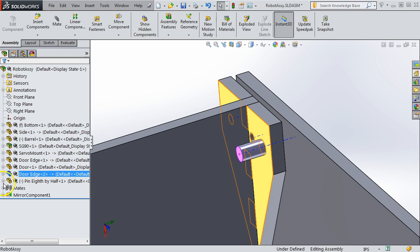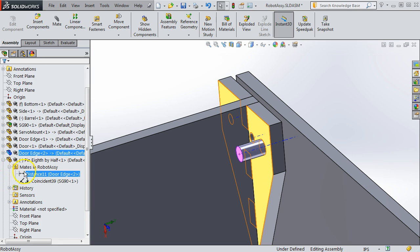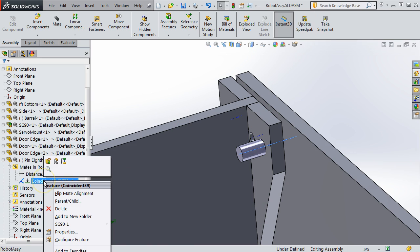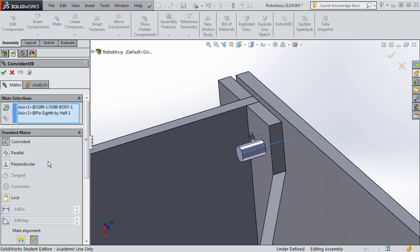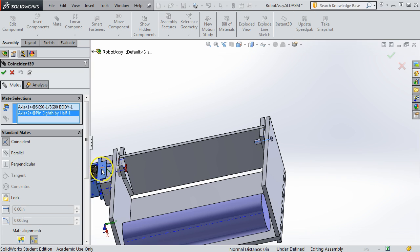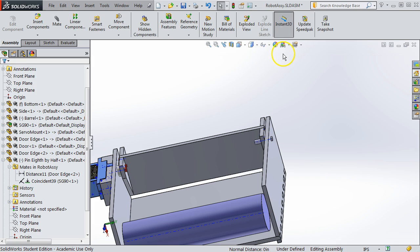Okay, and the mates for the pin, these would be that distance one we mentioned, and then a coincident mate on an axis. So let me bring this one up, because I don't know if we've seen this before. Here I'm mating the axis of the SG90, that's the servo, with the axis of the pin itself. And that was done so that the entire door rotates about one hinged axis. And so if you don't see axes, the way you get them to show, I'll need to get out of here to get up to it.